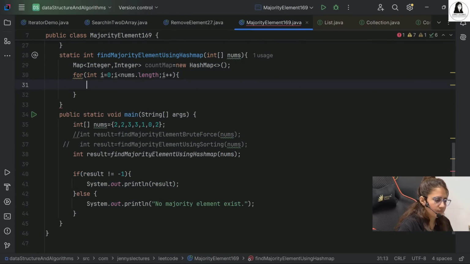And then we'll fill our hash table or that map. We are using a hash table. HashMap uses a hash table, and we'll store the data in key and value pairs, key and frequency. So how do we do that?